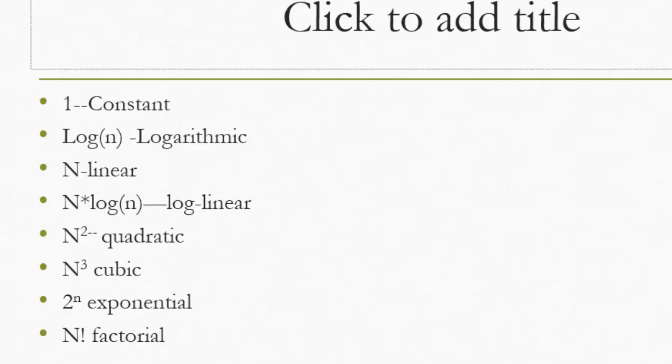And, another thing is linear. The next one is linear, and linear is, let's say you have an array, and if the array is bigger, you have to sort through the array. So, depending on the size of the array is how many N statements it will take to sort it. I kind of like to think linear as, you can easily identify a linear structure as a single for loop which goes through a whole array of some sort.